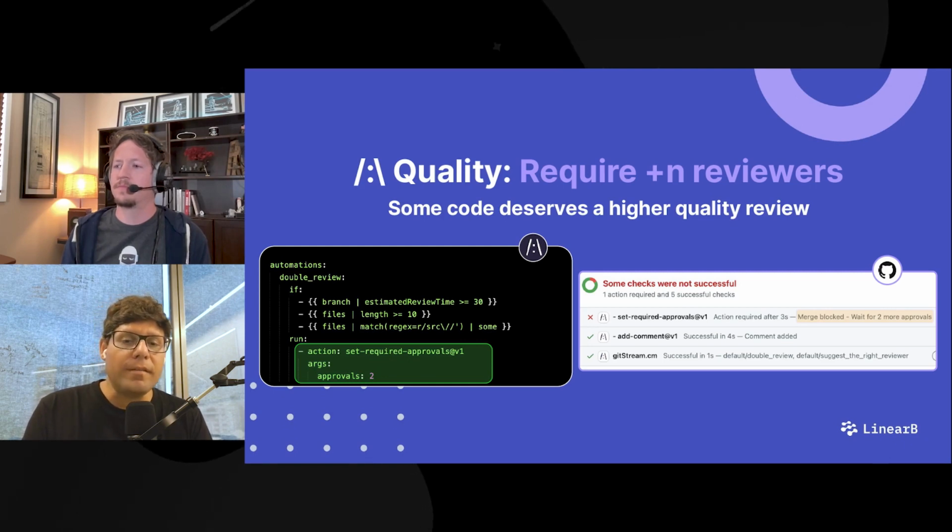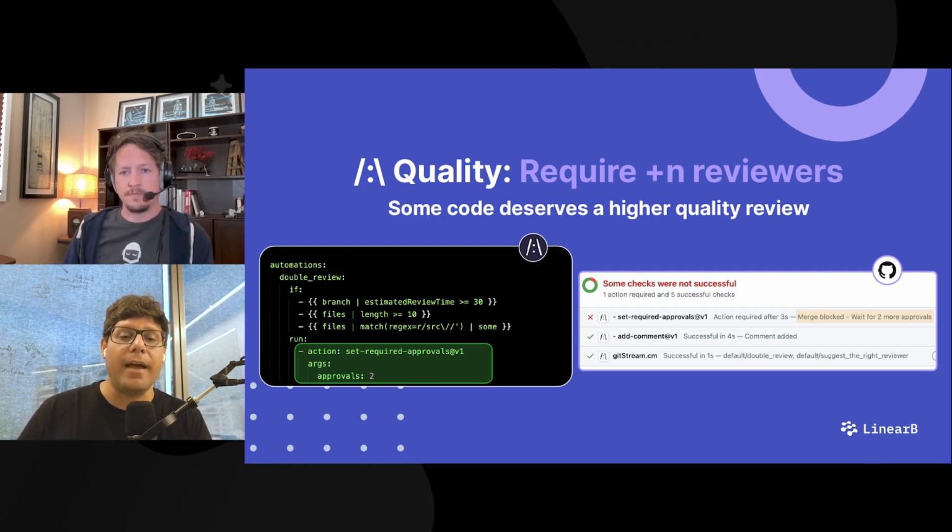But the problem with that is you do it on all the PRs. So you start paying this tax over every and any change. This is just pure waste, right?